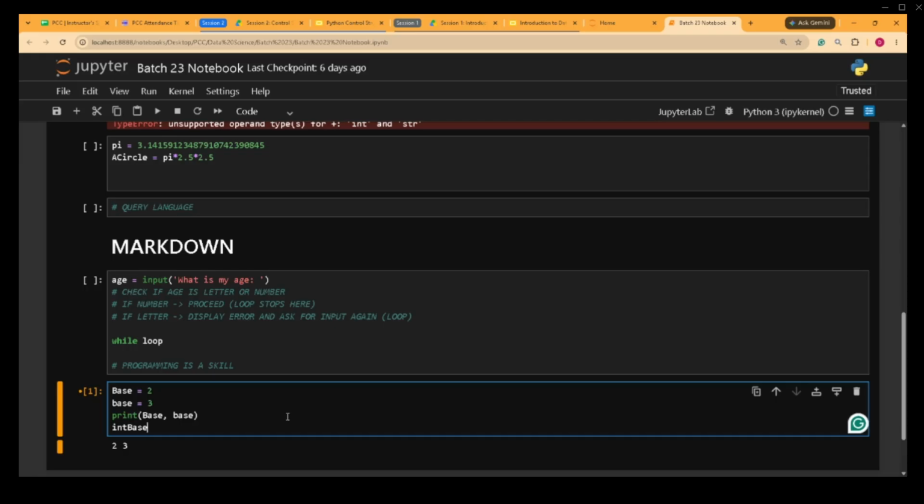Just like with the input, the return type of input is a string. So if the name of the variable is int base, you know you have to put an extra step there to convert the string into an int data type. All right, so that's one way of naming it.